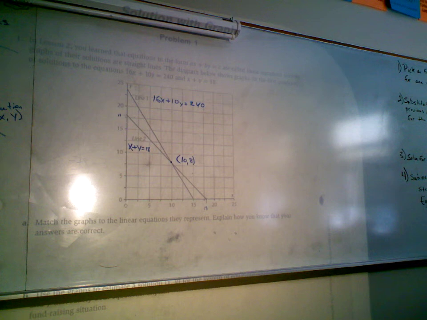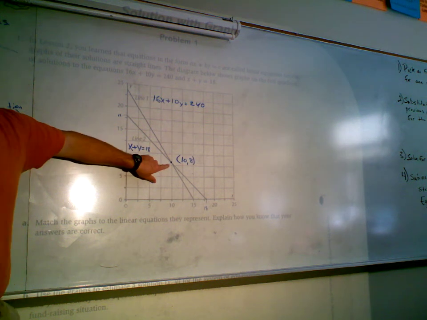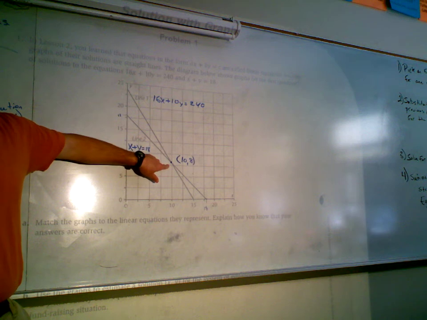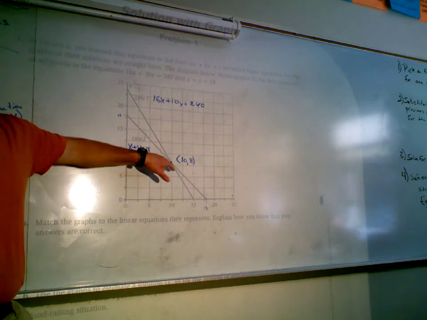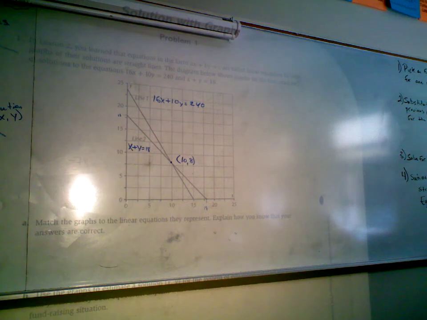Now, you guys already solved this using substitution, didn't you? What'd you guys get as your answer? Faith, head up. Maddie, head up. Jordan, what is our solution? 10 and 8, right? So using substitution, we knew for sure that our answer was 10 and 8. Using graphing, it's kind of close, right? Even though it's a computer-generated graph, it's still not exactly on 10, 8.